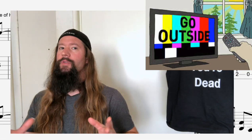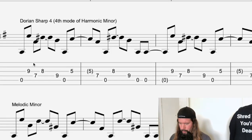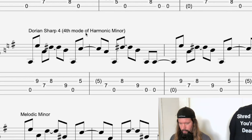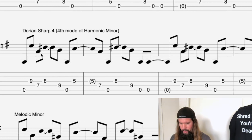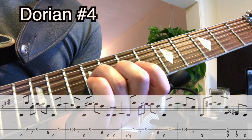Now you guys have been asking for some outside sounding modes like harmonic and melodic minor. So that's what we're going to do. This is one of my favorite outside sounding modes, Dorian sharp 4, or the 4th mode of the harmonic minor scale.